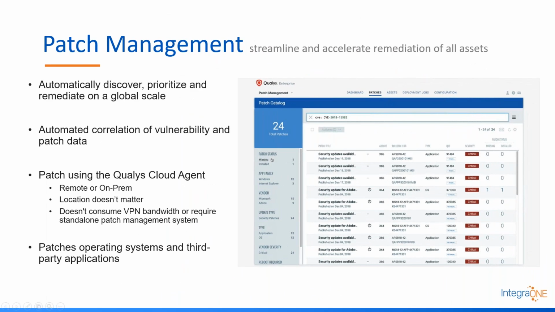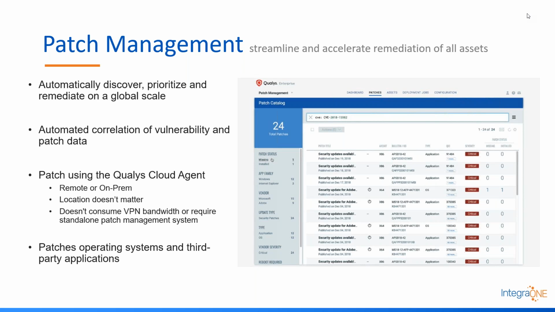And then last but not least, patch management. Streamline and accelerate remediation of all assets. So Qualys is very unique in that it has built-in patch management. So you can actually deploy the patches directly from the Qualys console. Qualys serves them directly to the agents via API.